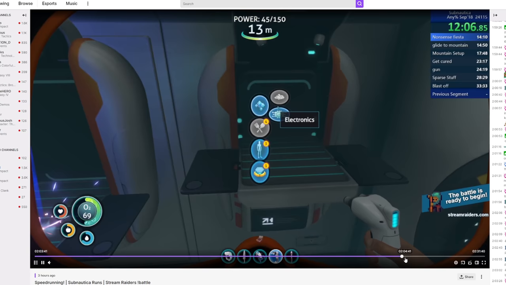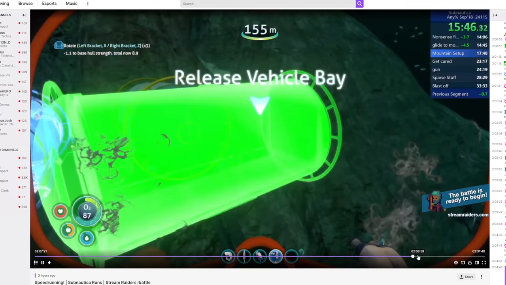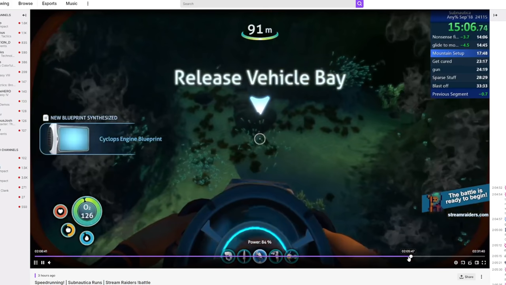Yeah, we got three scans at the Aurora. It does this on current patch. It disappears when the Aurora explodes. As you would expect, a lot of stuff. The Mountain Island has got the new strat. It's not really a new strat. It's like an old strat. The Mountain Island is an old strat.